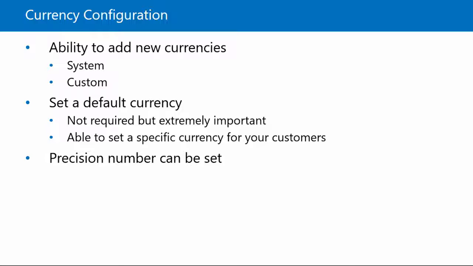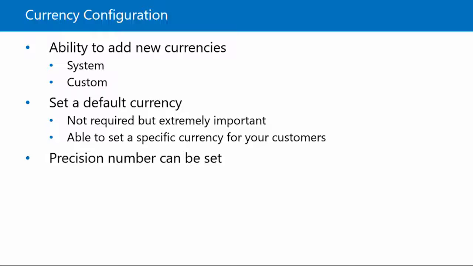What this means is if I have a client that is located in Canada or in Mexico, I might identify that either Canadian dollars or Mexican pesos is their default currency. As I'm adding transactional records within the system, Dynamics 365 will automatically link the right currency with the right customer.